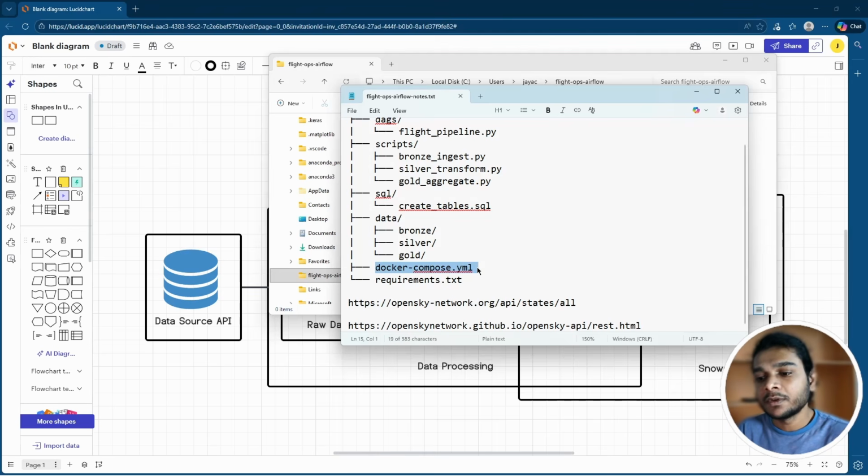I'm going to give you the link for the GitHub repository, and you can find the docker compose.yml in that repository. So you can just download the file. And also the requirements. Requirements are nothing but what to install on our PC in order to run those codes.